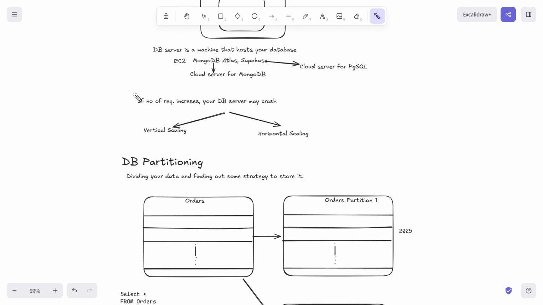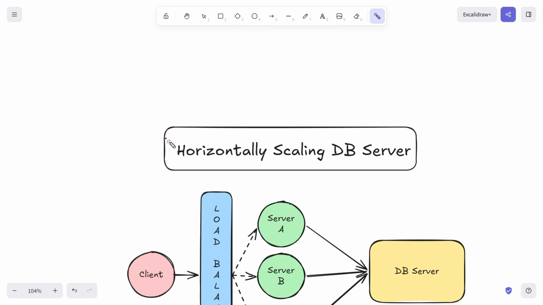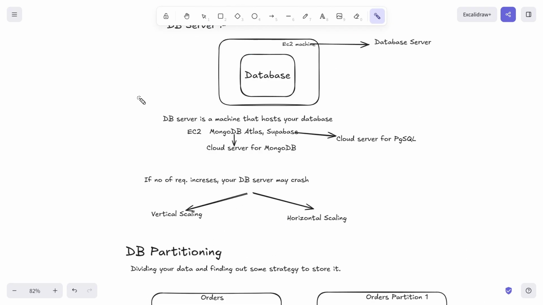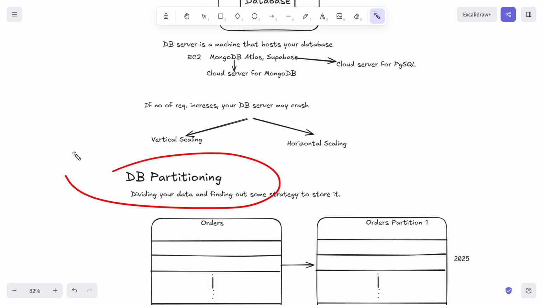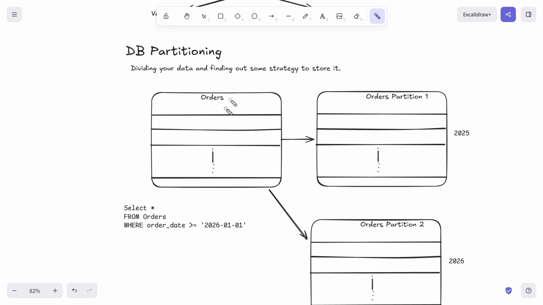But now you will ask me that we were going to discuss horizontal scaling of DB server, but why are we studying this DB partitioning? So understand one thing.